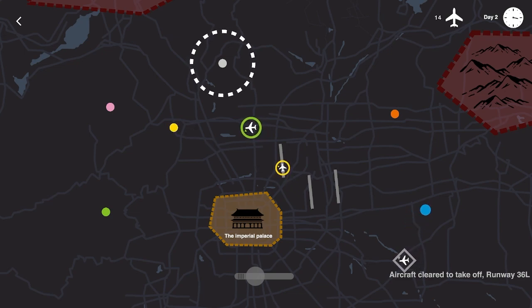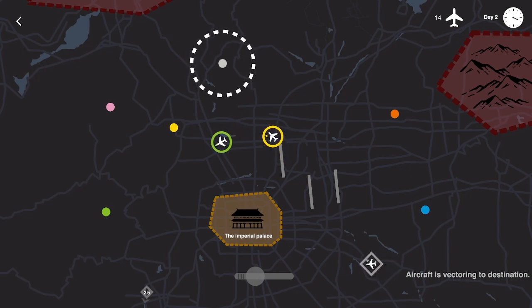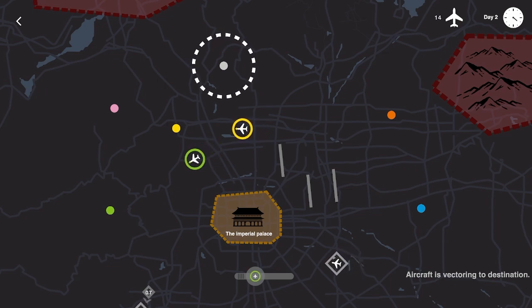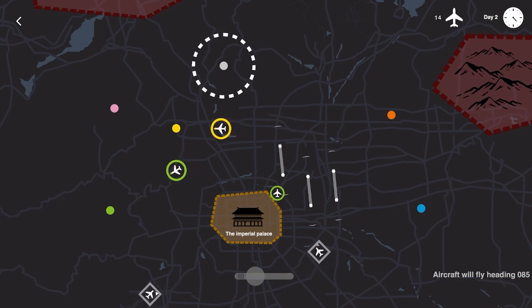Get him going to his target as we get this inbound plane on the ground here in a few seconds. 14 planes moved about a day and a quarter in. Pretty happy with that. We're going to need to get this gray plane immediately turning because we don't want to mess with the Imperial Palace airspace. So let's bring him across like that.